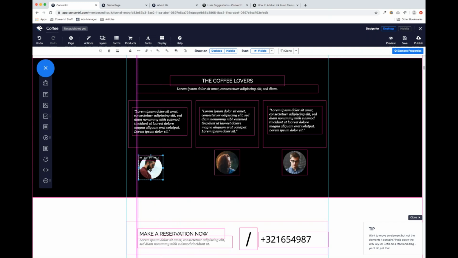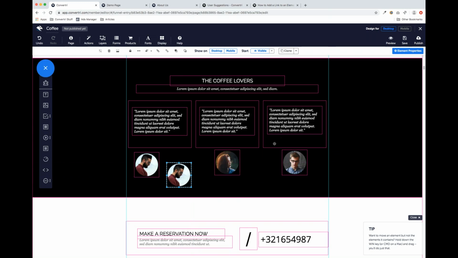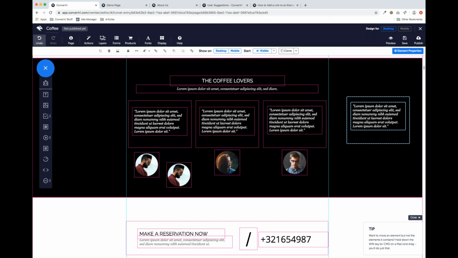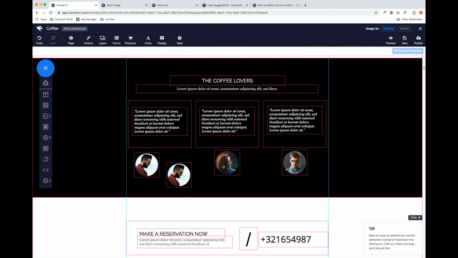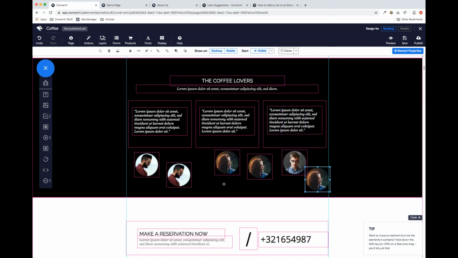So what I'm going to do first of all, I'm just going to add a few more of these images to the page, and I'm going to clone these. Another quite useful keyboard shortcut for that: hold down the Alt key, drag the element, you get a copy. As I say, that also works for groups. So if I hold down the Alt key on that container, then I get a copy with everything inside it as well. We'll have a couple more of you.